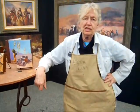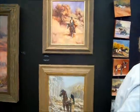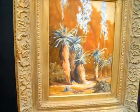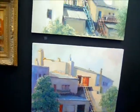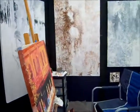So Loretta, would you like to tell us about your work? Oh, okay. Been doing this since I was a little kid, and the ranchers were the ones that made me get really good. They demanded perfection, and I really feel like I got better training with them than I did at the university. A lot of people think they have gotten better training somewhere else than the university. Okay. And she deals in acrylic. Let's go over and watch her paint for a little bit. Okay, I paint in acrylic and oils. And oils, okay. Yes. Yeah, these are oils. And the acrylics, I'm experimenting with some impressionism. Oh yes, I know. We got something new going on this year. We got a whole new thing going on.